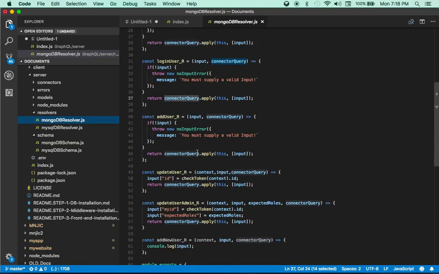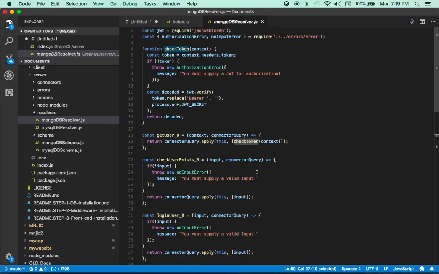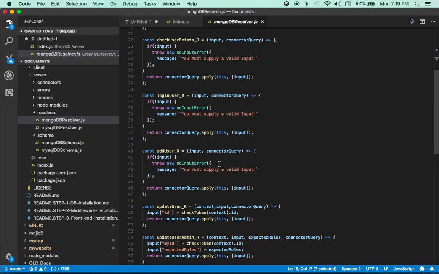Okay, where is that update user R? Okay, look at this. It says, give me all the input, but it also takes the context. Context is the object in which your front end is supplying a JSON web token. So it takes the ID, and it calls a function called check token. What check token does is it says, okay, I understand you are giving me a token, but then it takes the token and decrypts it. What it decrypts with is the JWT secret. Remember that secret, my super secret password, you set it up at the server. So it takes the password, decrypts it, and then it figures out, okay, this is what your ID is. That's basically what it is doing.